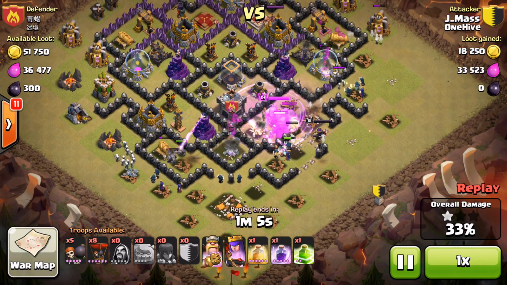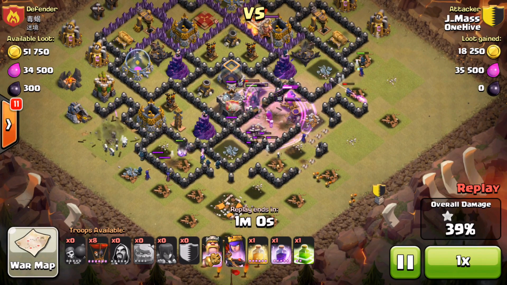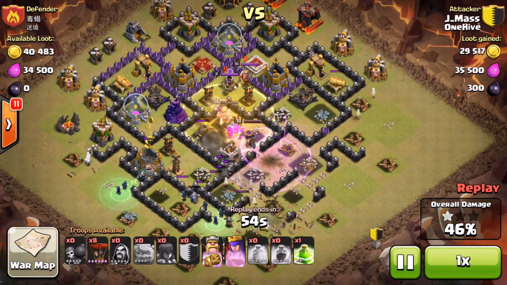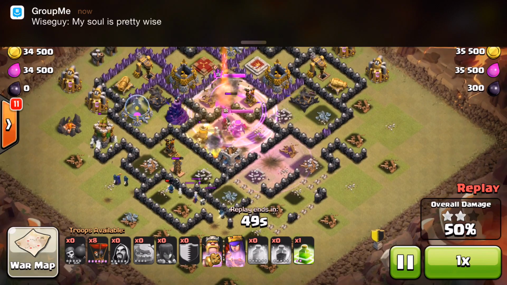Drops a rage. That's nice. Gets his P.E.K.K.A.s, his heroes, those wizards, witches, all that stuff in there. They're going to bust right into the core. Start taking stuff out. Drops a heal. Keeps some things up. Keeps his troops up in the middle there. Sorry, guys. This is really distracting.